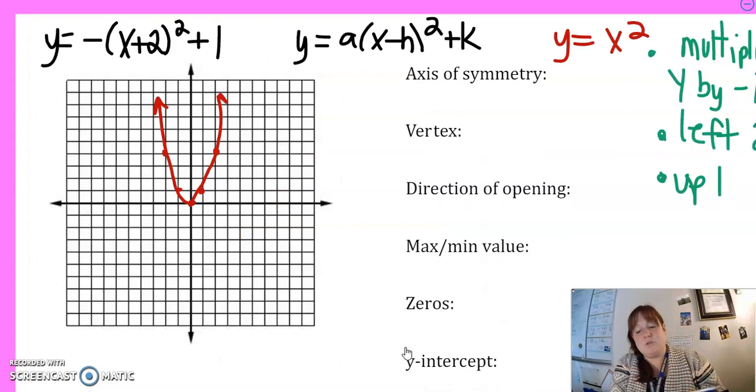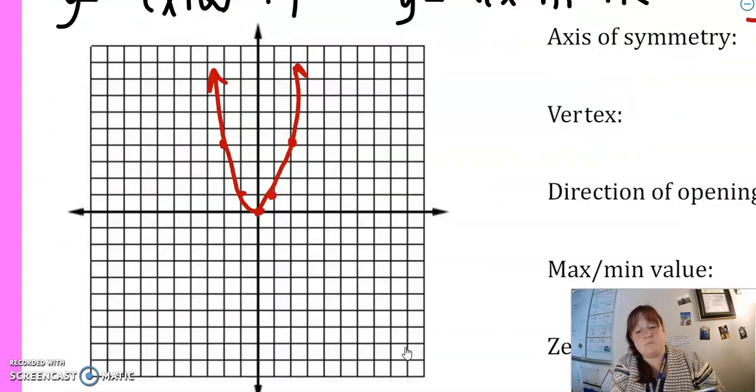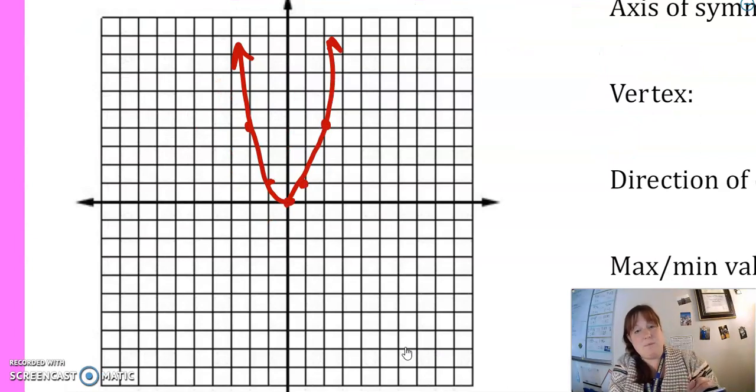Now, the first thing we're going to do is multiply all of our y values by -1. So when I take my y values, see this y value is 0, so it stays where it is, but this y value is +1, so at this point, the x value stays the same, which is +1, but then the y value becomes -1. So that's the same for both of those points. And then the second point, we're going to go over 2 and down 4.